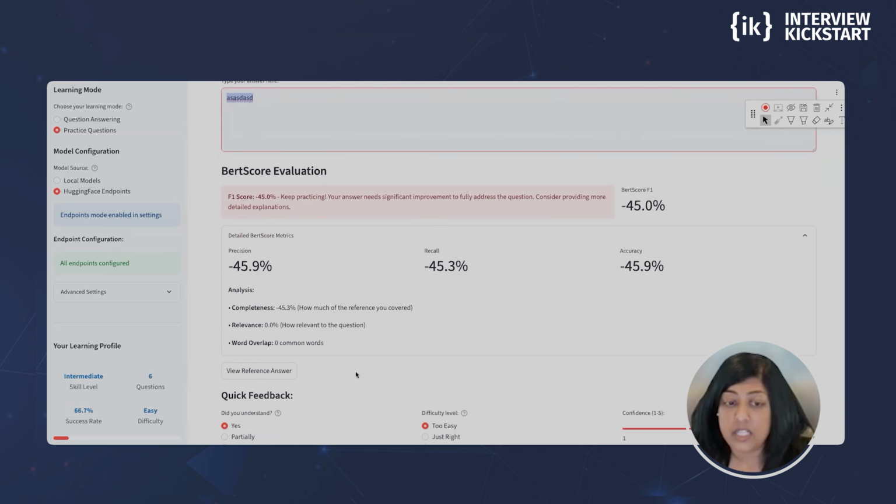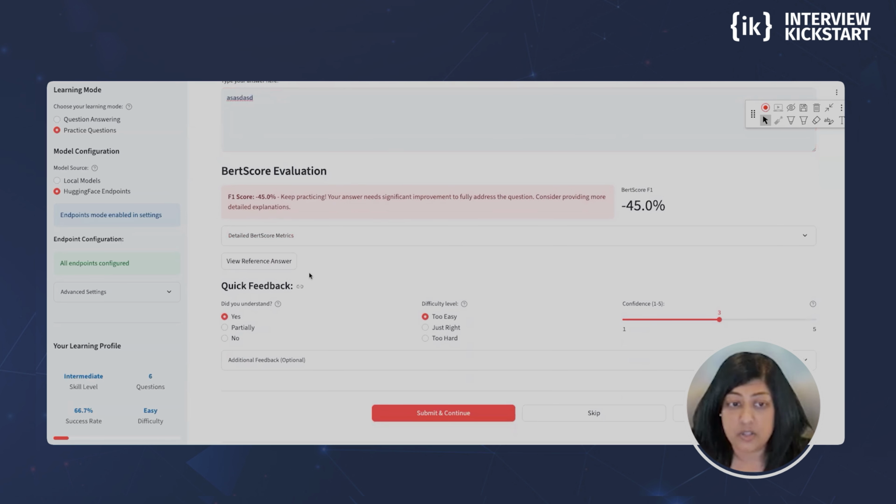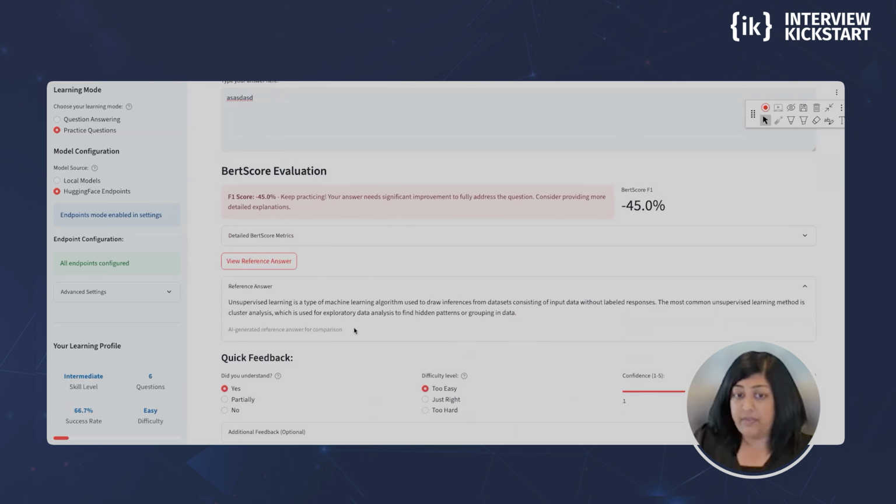Okay. Now, the demo user also has the option of viewing the reference answer. So let me minimize this. So there we go. They also have the response that is generated. This is again using one of my retrieval models. And these are agents all working together in the evaluation workflow to generate the reference answer should the user click on viewing the expected response.